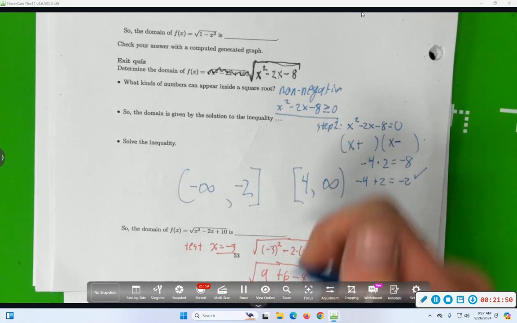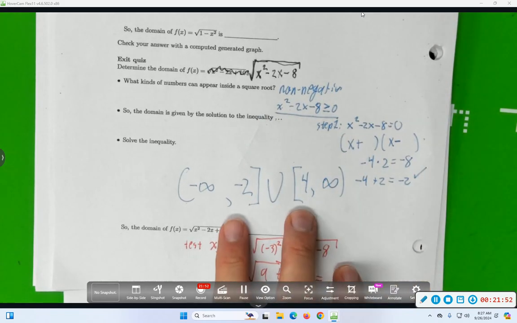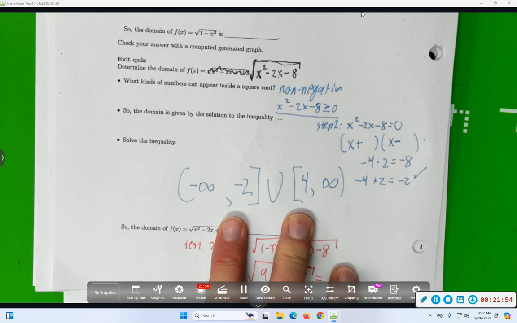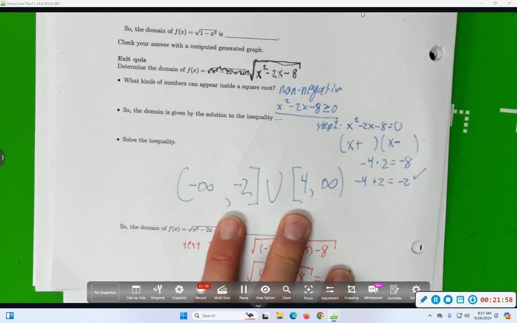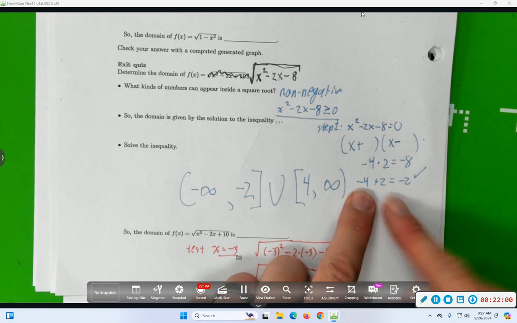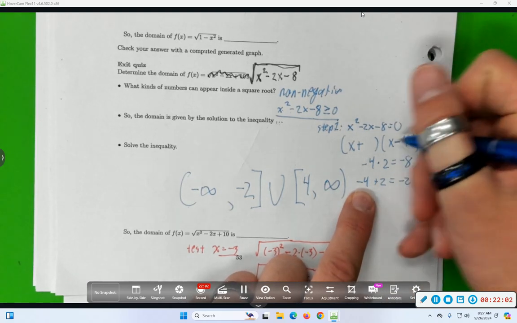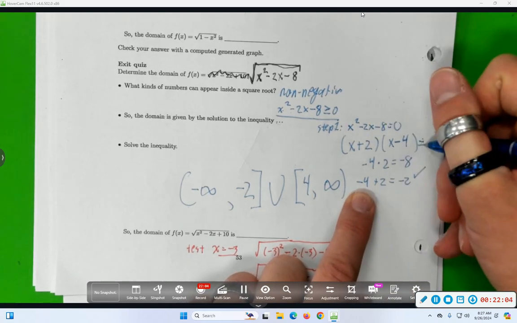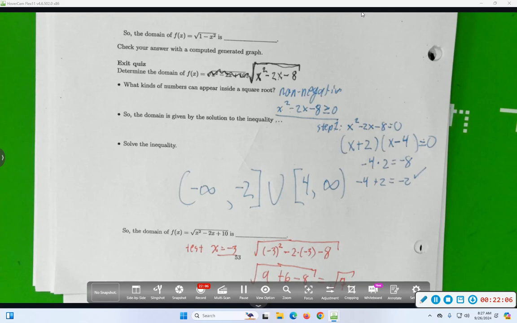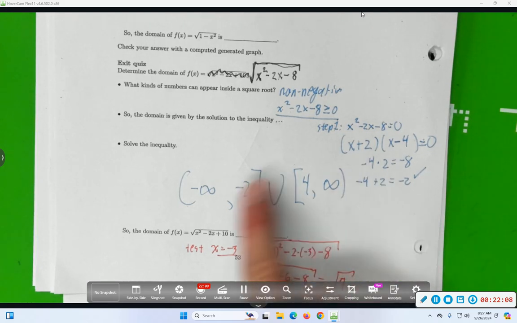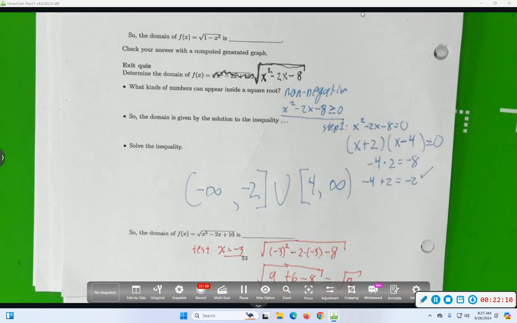Whenever you get to the end and you see that there are a whole number of solutions to the equality, then you know it would have worked, but it's kind of too late to take advantage of it because you've already solved. But yeah, you do that, negative 4, 2, so x minus 4, x plus 2. Now you need to set that equal to 0. And now it's easy. That one gave you the negative 2. So I need to solve for x. Awesome. Thank you.